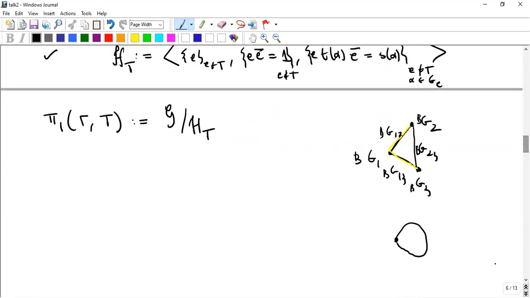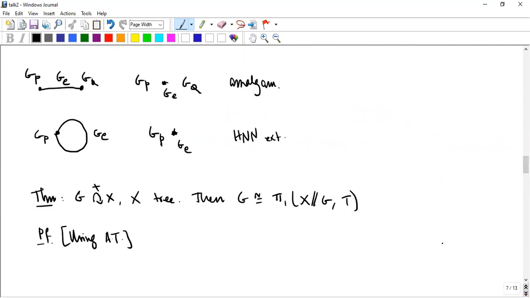So let me do it for two examples. So two examples here are, we have seen these kind of graph of groups, which are just an edge with stabilizers of two vertices attached to two of the vertices, and stabilizer of the edge attached to the edge, right? So then what is the graph of groups? Well, you can just compute it.